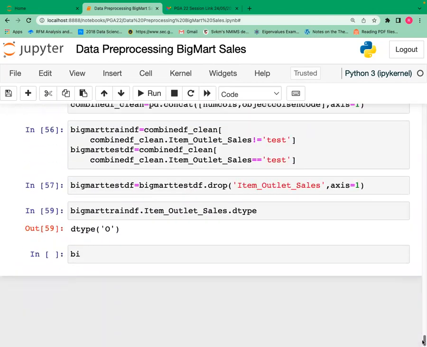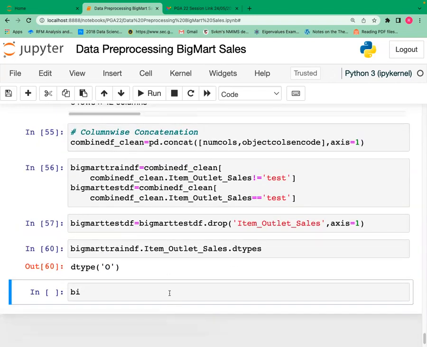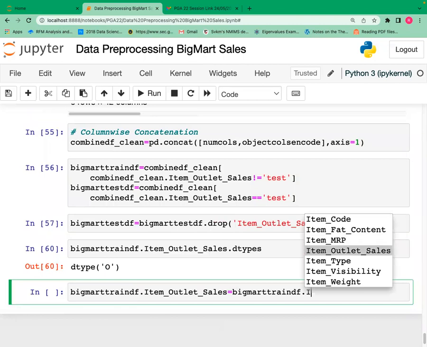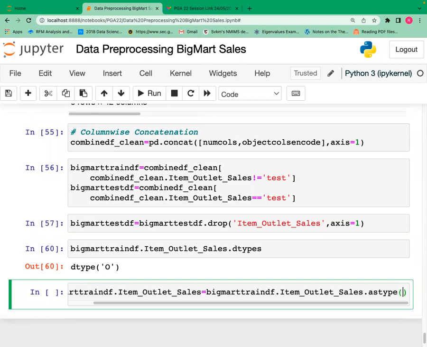Now, if you look at the data type, it says O. O means object. So if you say dtypes, it will say O, object. Now we have to change it to numeric, float64. Train df dot Item_Outlet_Sales is equal to BigMart train df dot Item_Outlet_Sales dot astype float64.